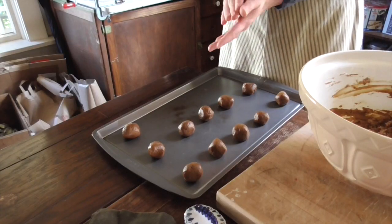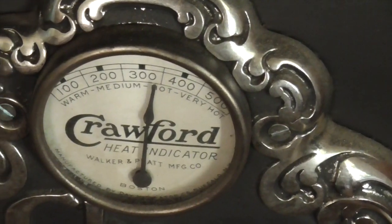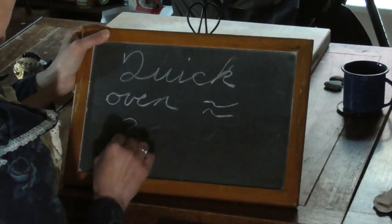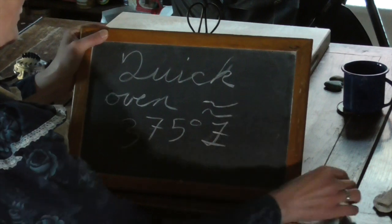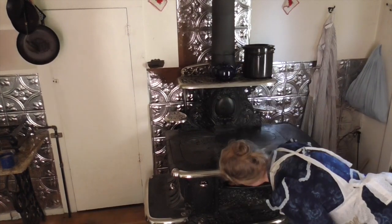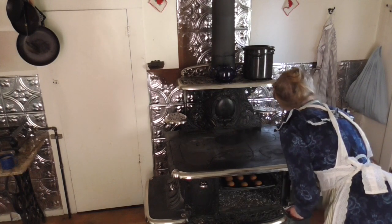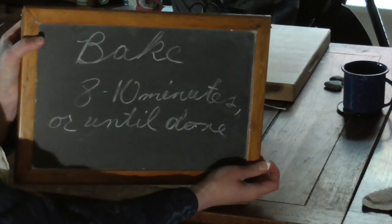A quick oven is around 375 degrees, or as close as you can get your oven, and the bake times in historical recipes are usually pretty vague because it's hard to keep a wood-burning stove at exactly one temperature for a specified period of time, so there's going to be a lot of variation. Usually I find that these are done in about 8 to 10 minutes at 375 degrees, and in a wood stove, of course, or a stove that has its heat on one side more than another, you want to remember to turn it halfway through.